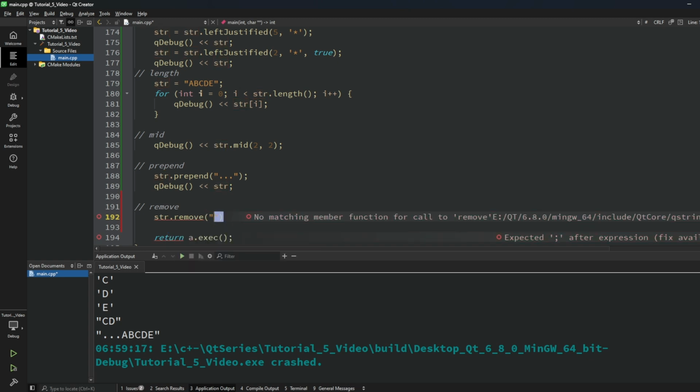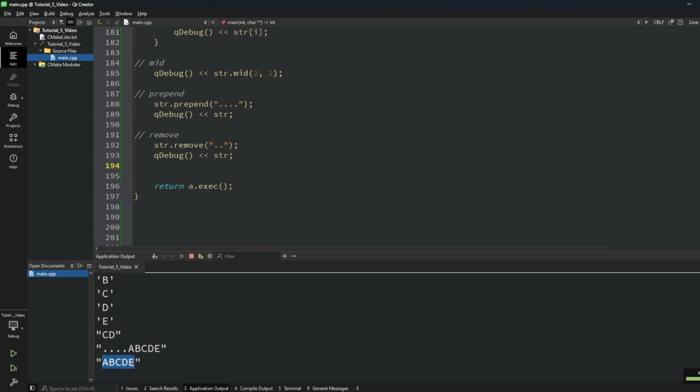Here I have the string, and for example I want to delete dots, and maybe here I will add a new one, just to show you what I mean by every occurrence. So it's a string, not a character, and it should delete all of that. As you see, it deletes every occurrence inside your string.